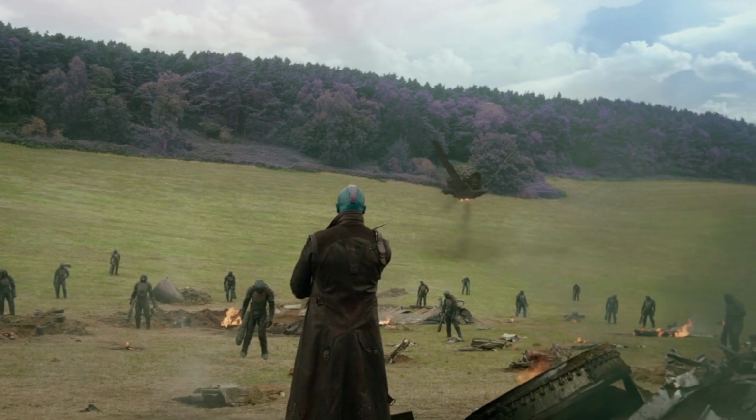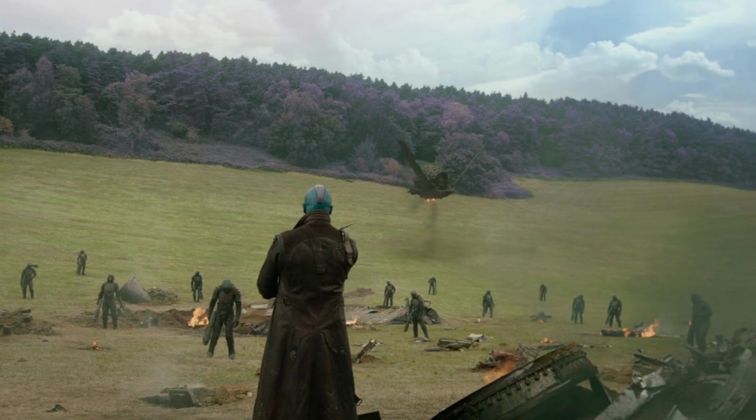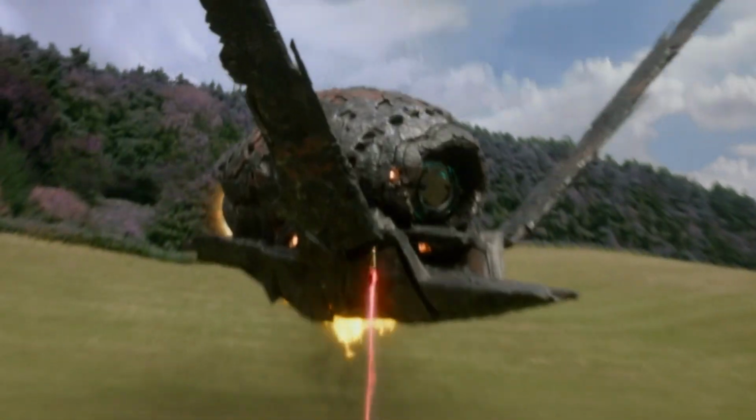This same battle also shows how Yondu used the arrow to destroy enemy necrocrafts by cutting through ships. At that point, it didn't even feel like a fight. He commands it like an artist.